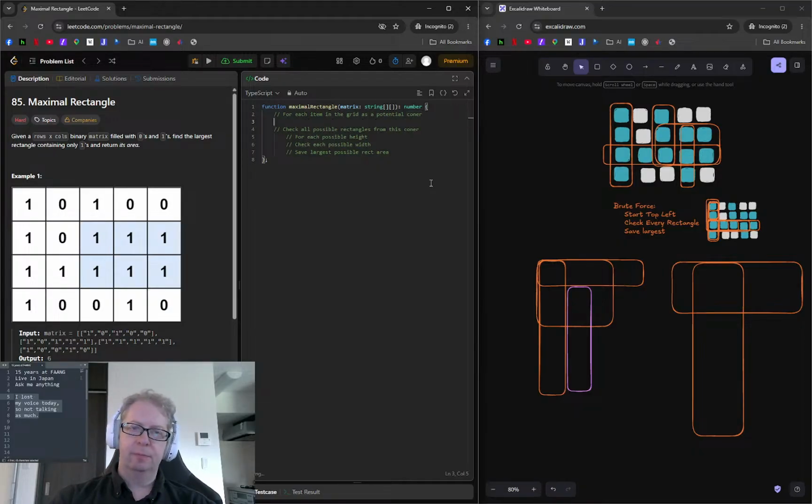So for the starting x equals 0, it's the length. The x's are your y's technically. It doesn't actually matter.